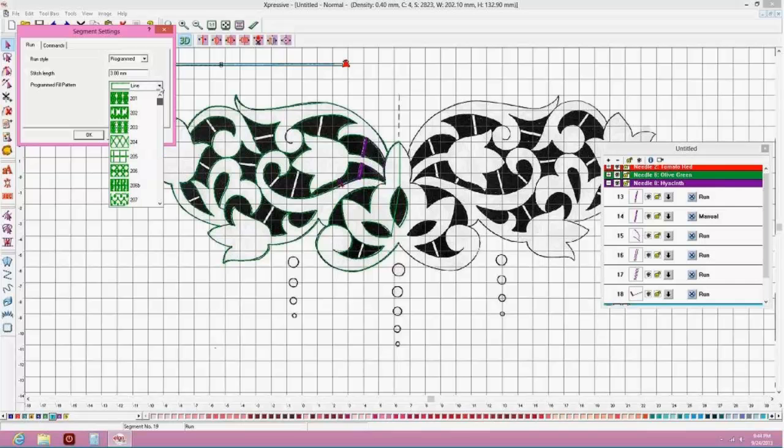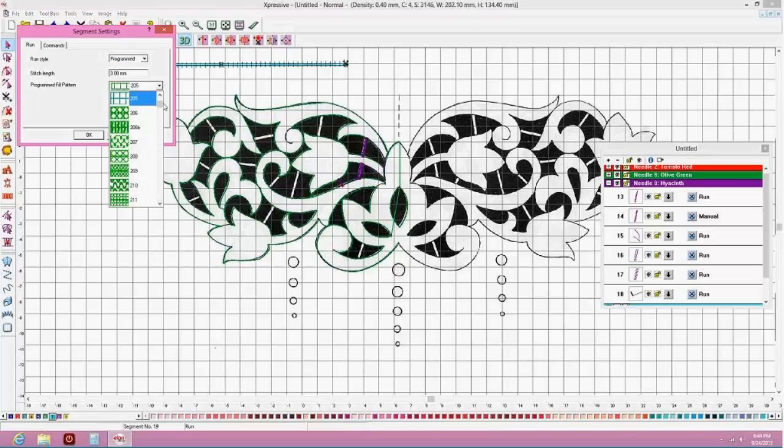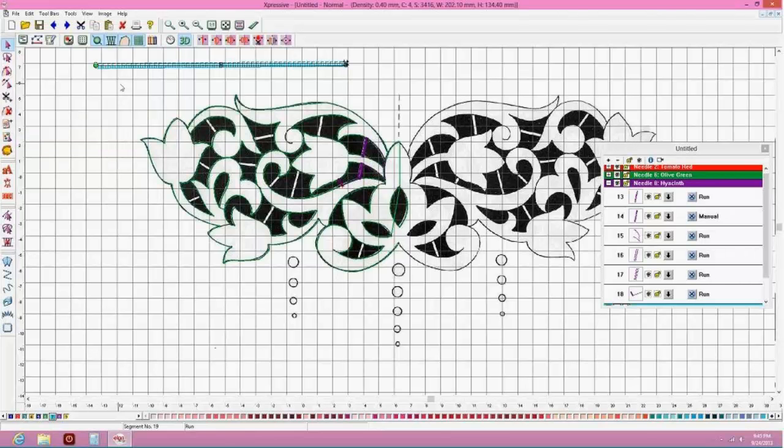I don't remember if there's a blanket stitch. I don't really think there is a blanket stitch in here. Maybe this one. Okay, that's going to be like a joining stitch. You don't want that. I don't think there's a blanket stitch in this one. That's going to be like knitting. Nope, it does not look like it. You could go through every one of them and see, but I'm pretty sure there's not a blanket stitch. That was about the closest you were going to get to it. You can see what this one does. That'd be kind of interesting, maybe, but it still wouldn't really give you what you wanted.